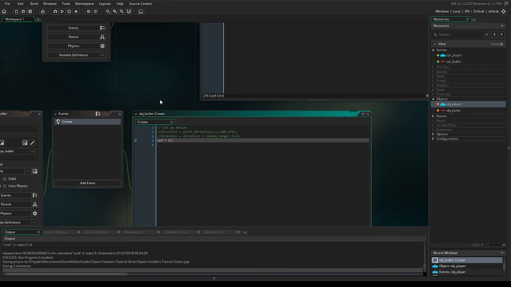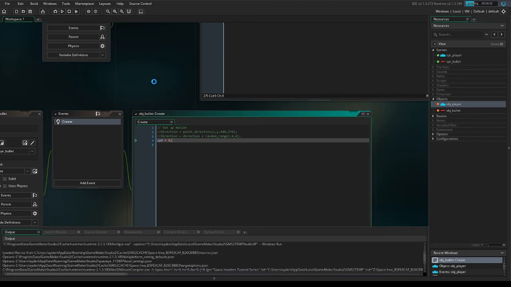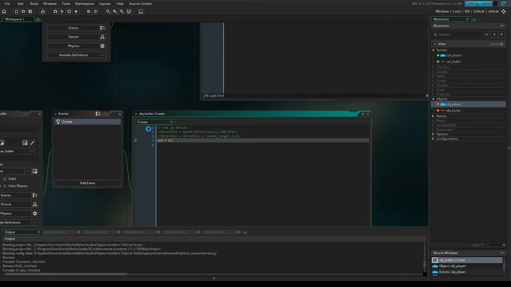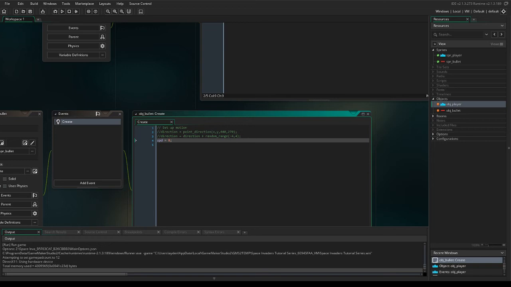Now, if you run the bullet, it will be laying sideways, as you can see in a second. It's not even going up, but it's laying sideways.